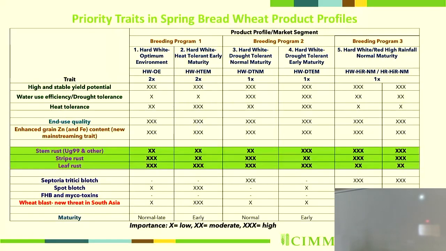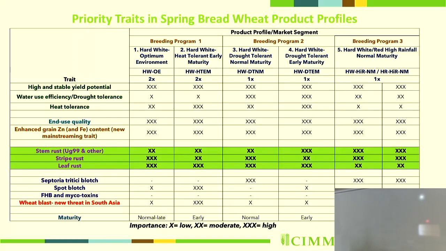So across all the breeding pipelines that we have, it depends on the different agroecological zones. But no matter which pipeline you have, rust remains the most important trait for CIMMYT to be deployed into the lines that we are developing. All the elite germplasm that gets sent to different countries in South Asia, in East Africa, any country, so we need to have, the crosses show the level of importance. All 3 rusts, depending upon the agroecological zones that these breeding pipelines are targeting, are the most important.